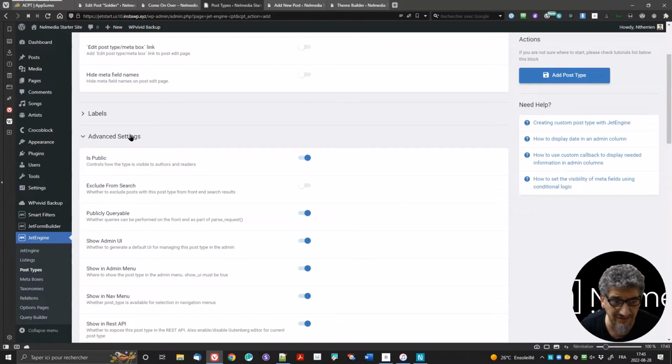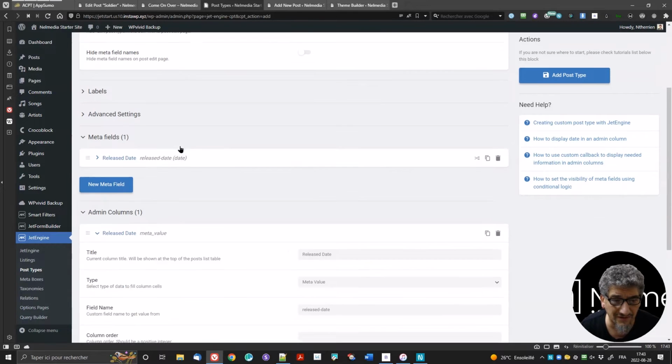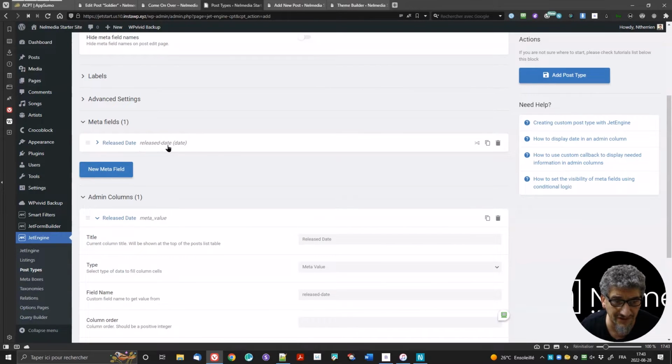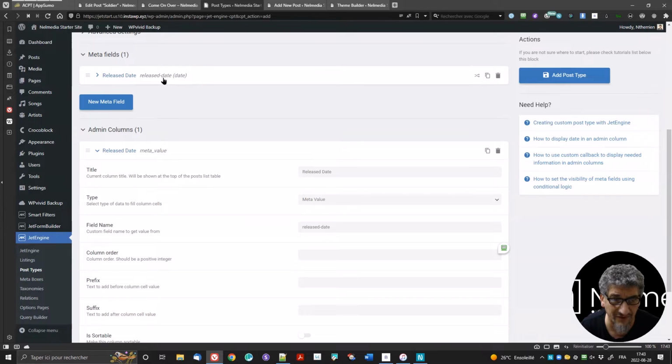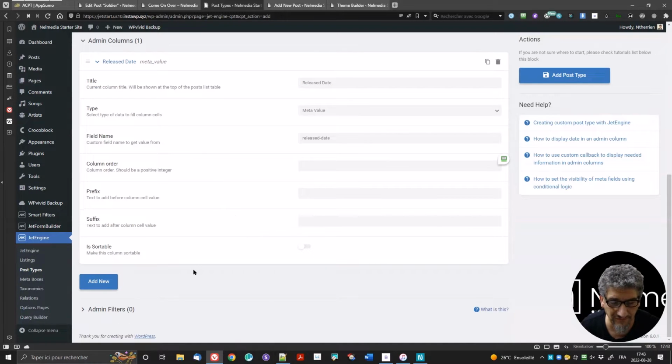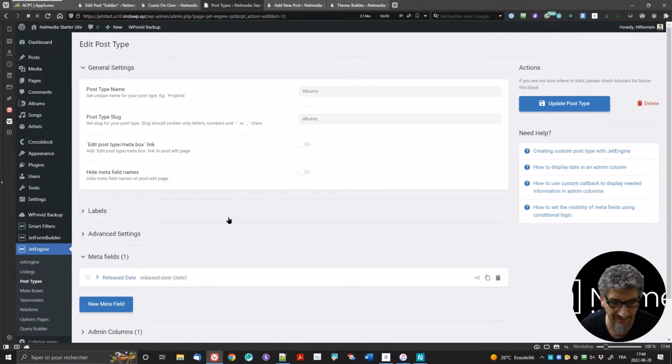Where is it? My meta field. There we go. Release date. So you see, replace spaces by a dash here. All right, so add custom post type. So we have all of our custom post type done.